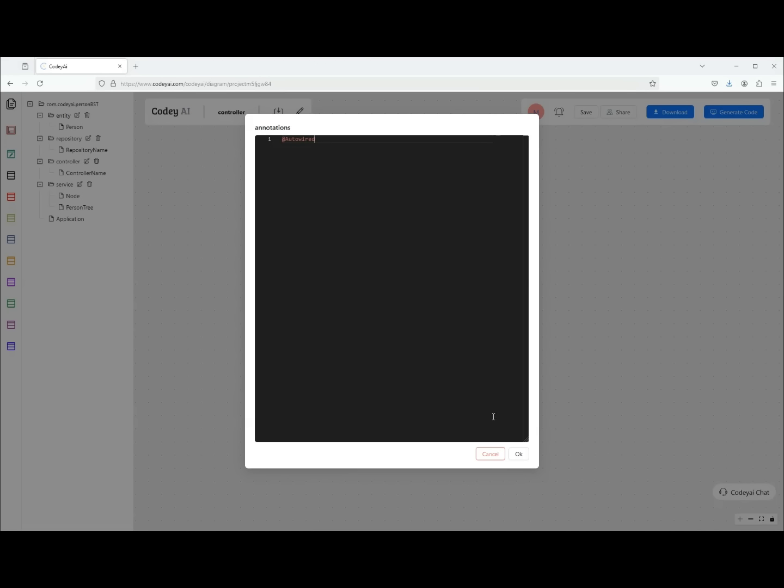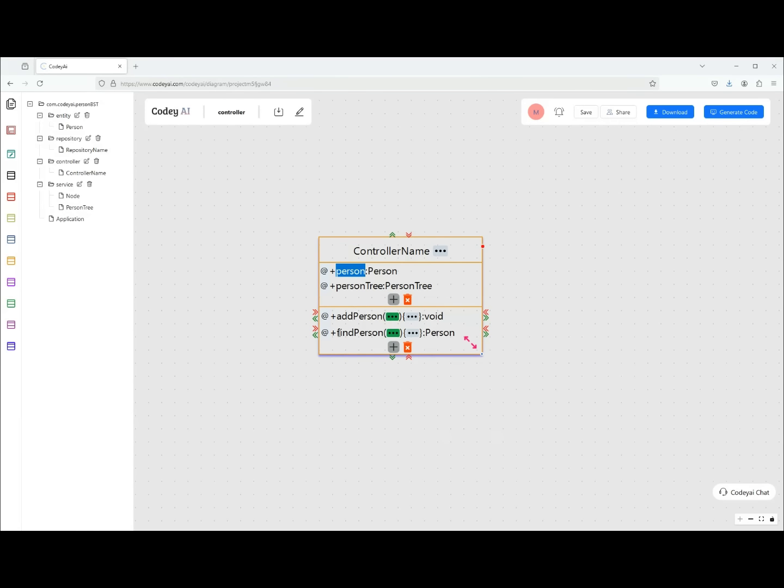And you change that to person tree, and the person repo as well. We're gonna be adding the person to the database as we are adding it in the tree.